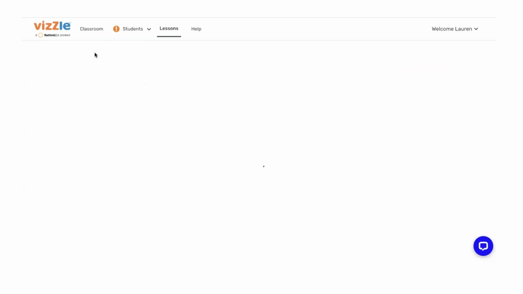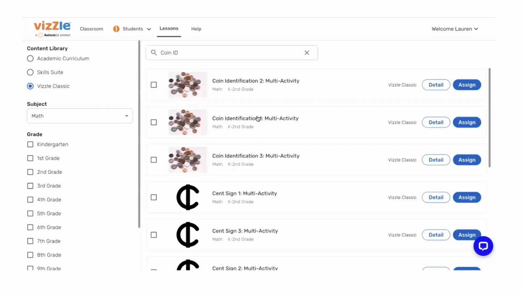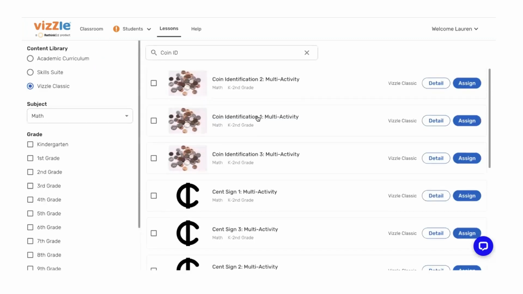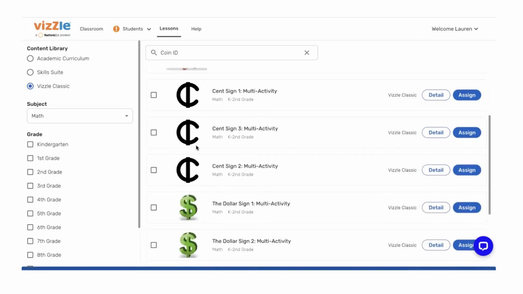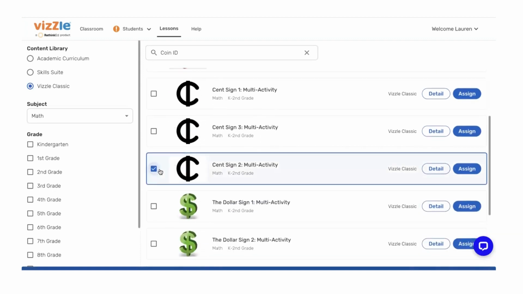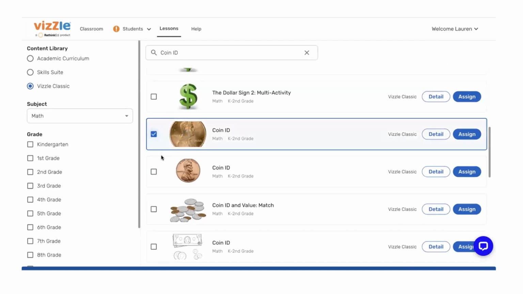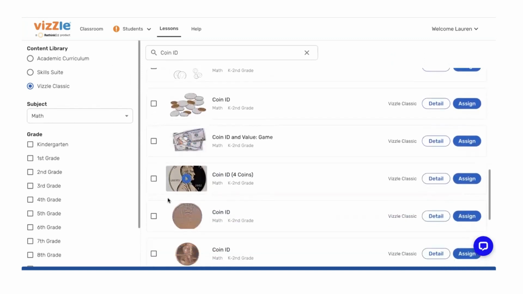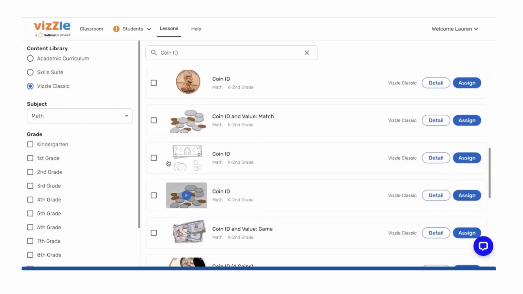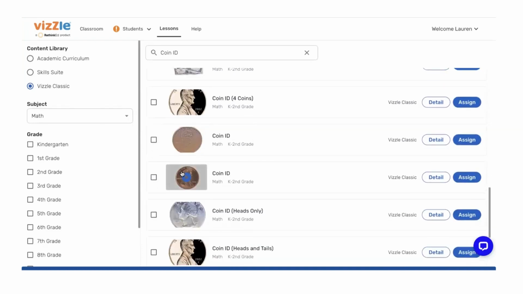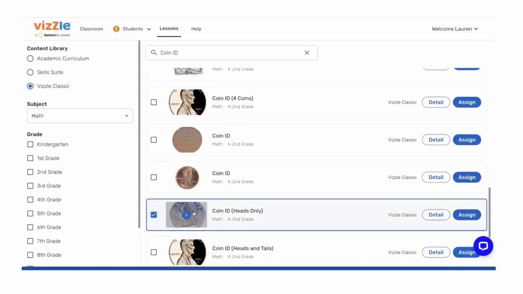So lots of resources. If I'm creating my own custom list, maybe I have a student that has a goal around coin ID. I'm looking at the level here, so I can see this is a level 2. That's what I'm looking for. And then I'm going to grab a level 2. And then I'm looking for some additional practice activities. So I'm going to grab one here. And again, just scrolling down, looking to see what else I might need here. I like the idea of using ones with real photos. I can see that I've grabbed 4 lessons in the lower right-hand corner.